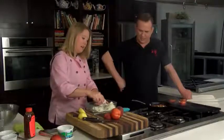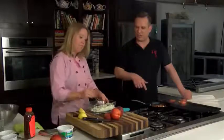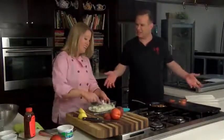So we're going to mix this up, and we are going to top this on our peaches. So it's going to kind of melt a little bit over. And then we'll sprinkle the pecans right on top. You could chop them if you want. I would crush them, just for it to be a little bit easier to bite into, right? That's it? That is it, my friend.